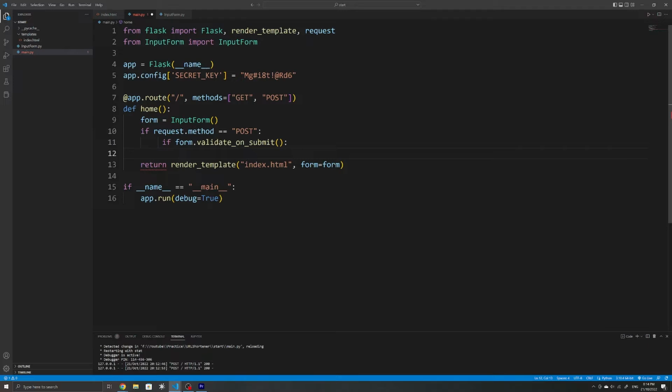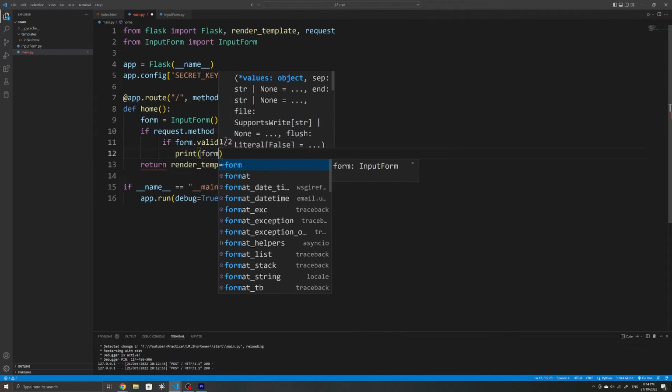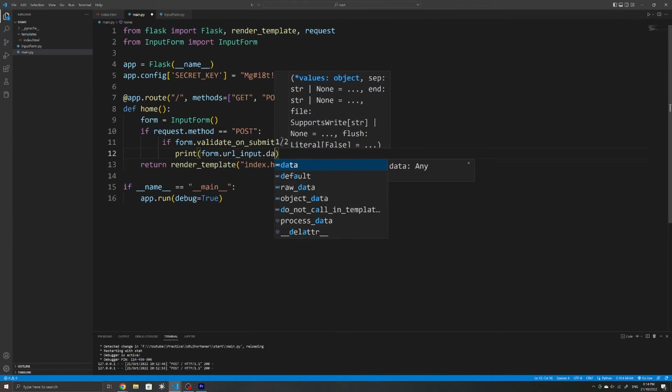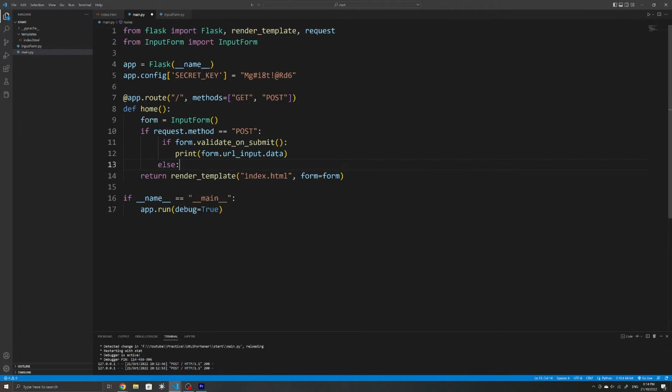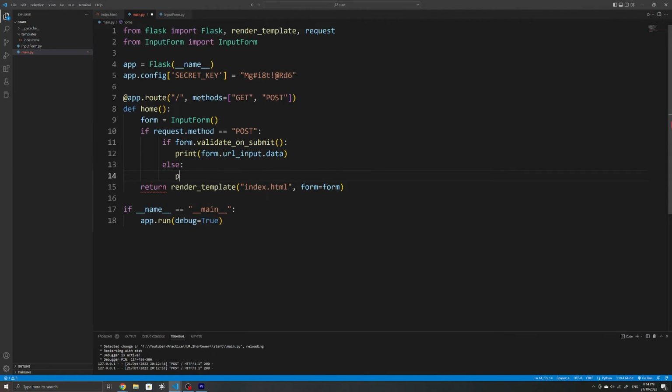So if it is a post request and the form is valid, we would then want to shorten the URL here. For now, I'll just print out what the user has entered to the terminal so that we can see how this works. And we can get what the user has entered using the data attribute. And if it is a post method but it is not valid, then I'll print a failed to the terminal.